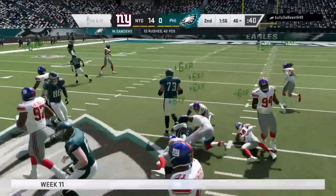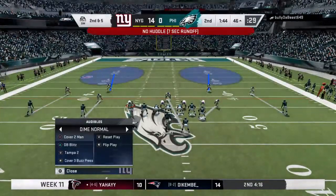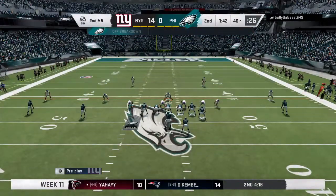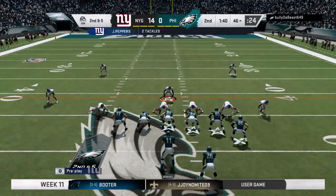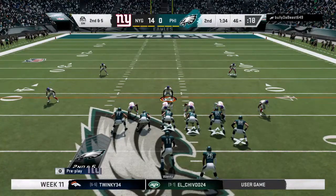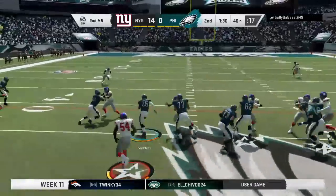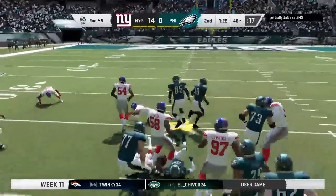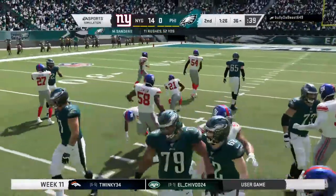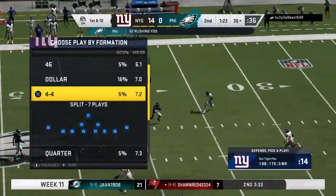A little bit of space there for the 1st down run, as that's going to get him about 5 yards. Tackle made there by Jabril Peppers. It's a gain of 5. Brings up 2nd and 5 at the 46-yard line. On 2nd down, it's Sanders, and he is tackled inside the 40, not quite to the 35. 10 yards there and an Eagle 1st down.